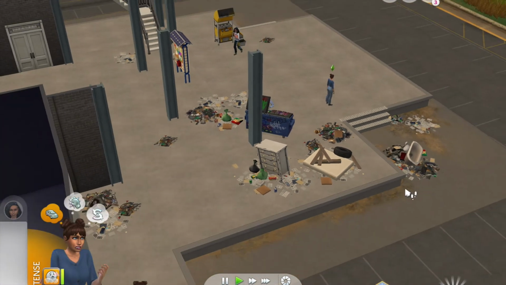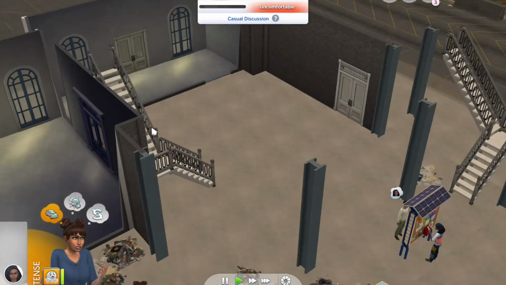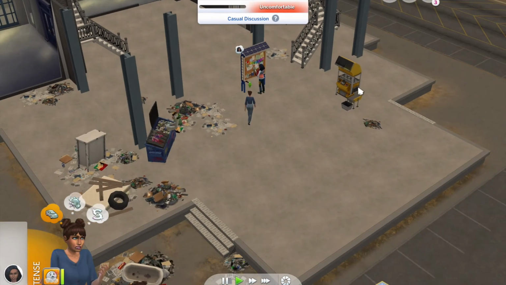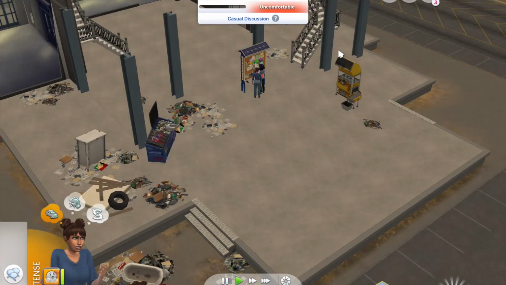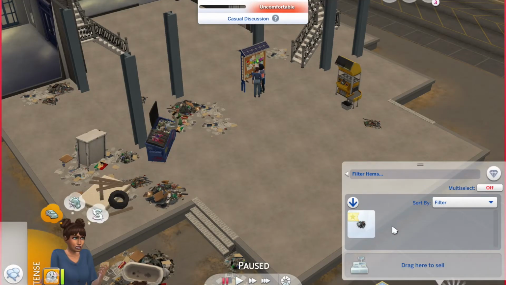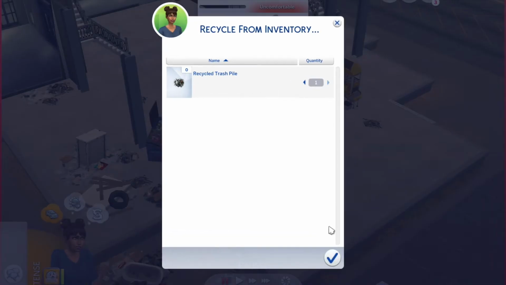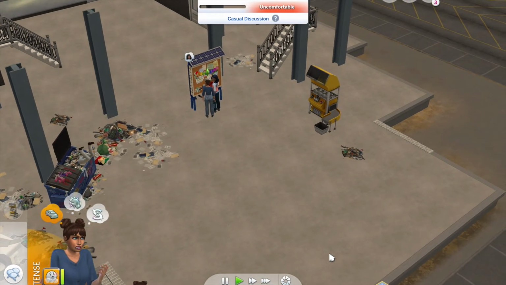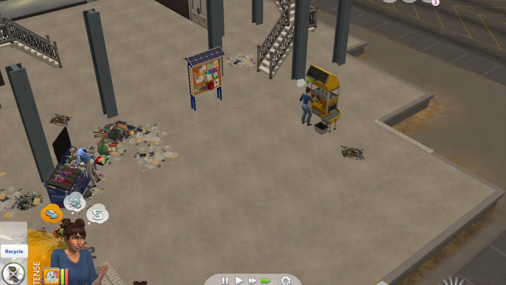Oh, are all these just decorative? No, this is bad. This is really bad. Recycle? She just has a trash pile. Can we sell the trash? No, she literally can't sell it. So I guess we might as well recycle it. Okay, recycle. Because Geoffery here won't lay off the dumpster to go do other things.